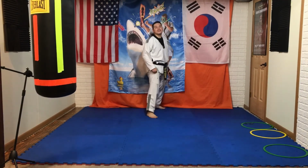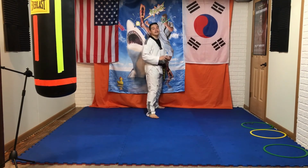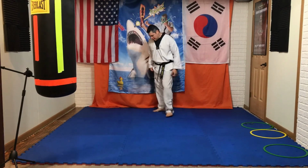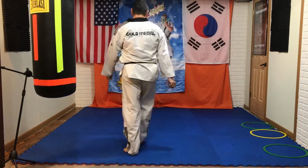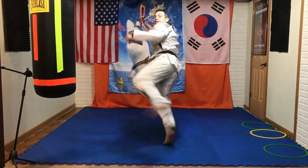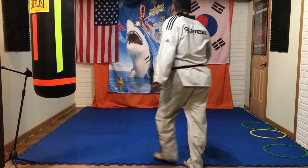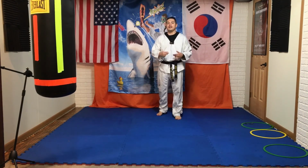You want to be able to transition over pretty easily and quickly without losing your balance, without overturning, without underturning, while protecting your head and your face at the same time. Other side. So that would be your combination that you're going to do, which is your fast double kick into the side kick back kick.